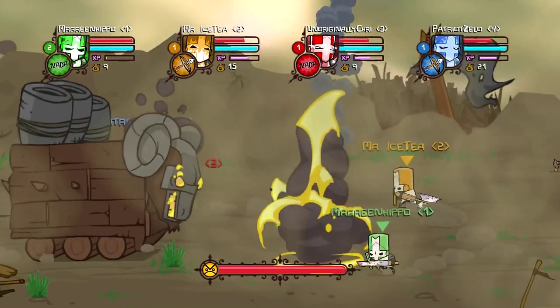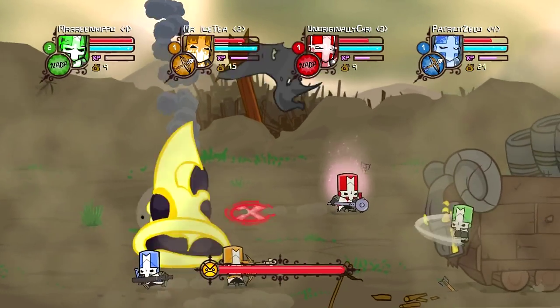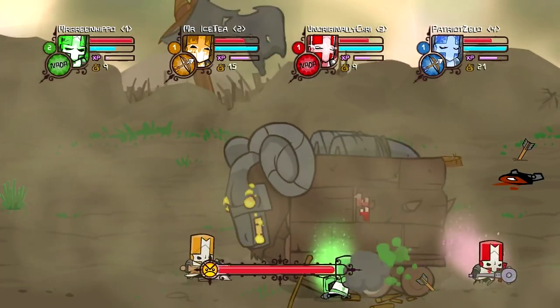Snappers. Oh, we are definitely going to survive this. How are we going to... How do we hurt this thing? Do we just attack it? I'm just going to butt it. Oh, man. Hit these guys out.